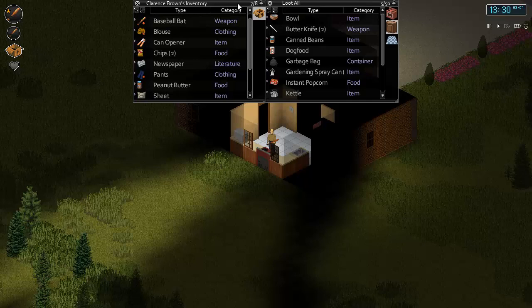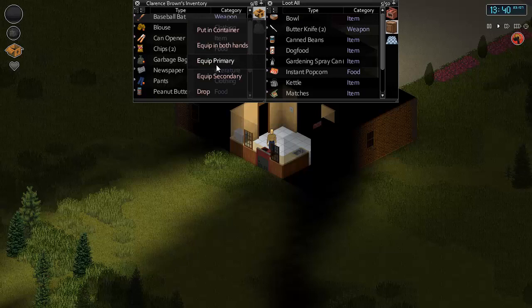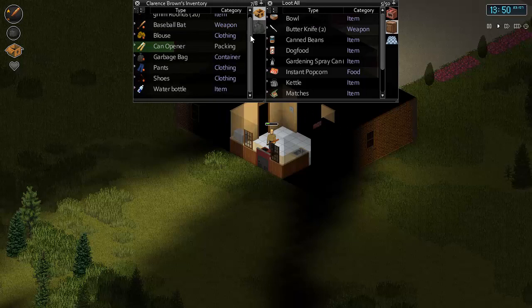So let's equip secondary. You can actually rename the bag too. I can pick a name for my bag. Okay, now I'm gonna put some of the stuff in the bag. Wait, am I doing this right? Baseball bat, equip primary. I have to do that for now. Put all this stuff in here. Well, most of it. Can opener, not gonna need that right now.